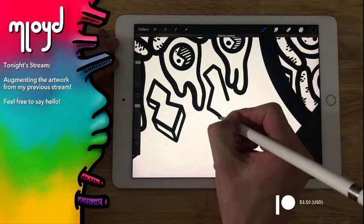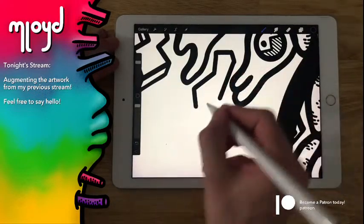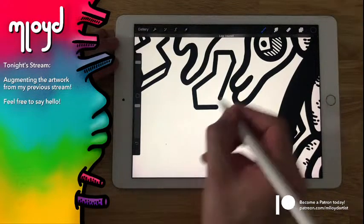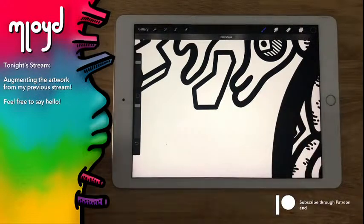Okay, let's do that again. Might polish up this little cubic thing a little bit. There we go.